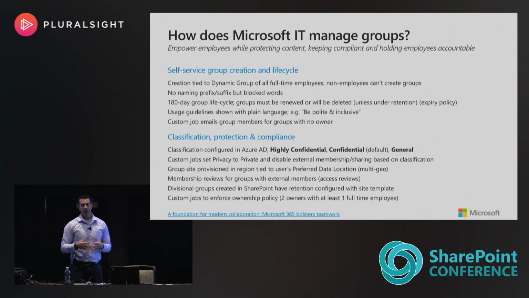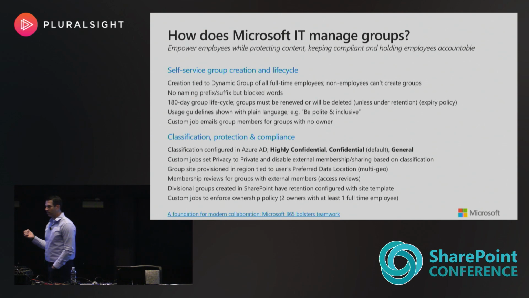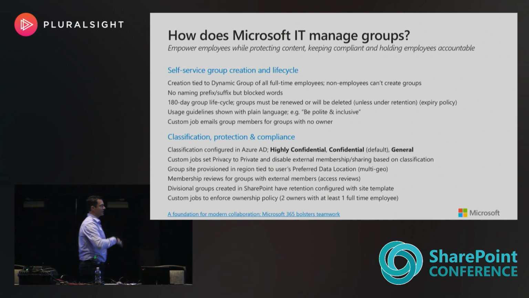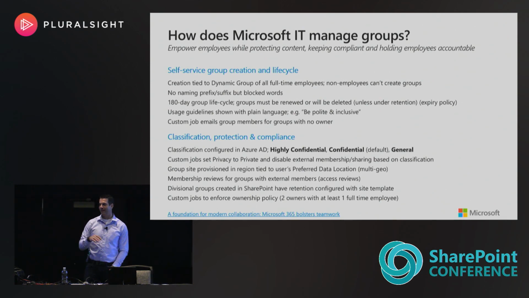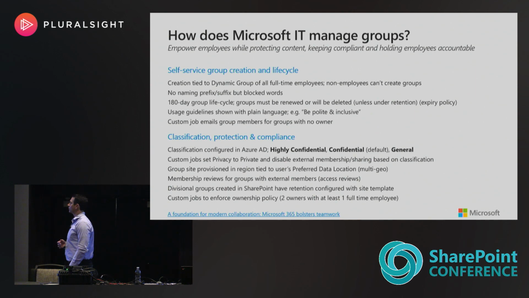We have implemented a naming policy to block certain words. We have not implemented the prefix and suffix. We're still looking at that. And we have turned on group expiry. So we have a 180-day life cycle within which groups need to be renewed. It was great deploying this inside Microsoft because we got to work out a lot of the kinks through that process. But it works pretty well.